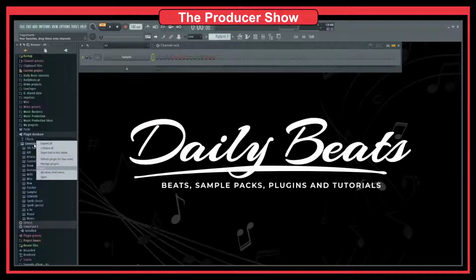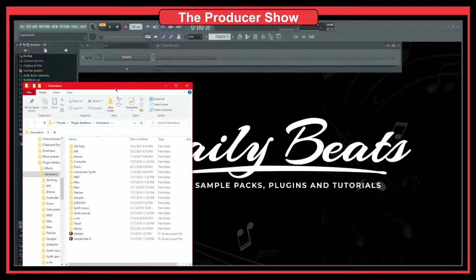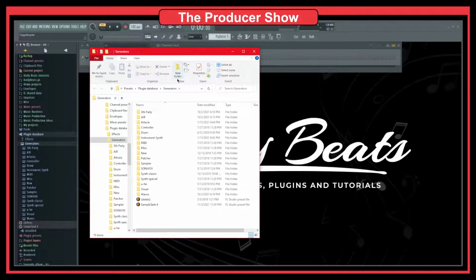To do that, you right click here and you do open. If you do open, you will open up a folder in your Windows Explorer. And this is where you can create or organize the plugins the way you want. You can create folders, you can do folders inside folders, and so on.